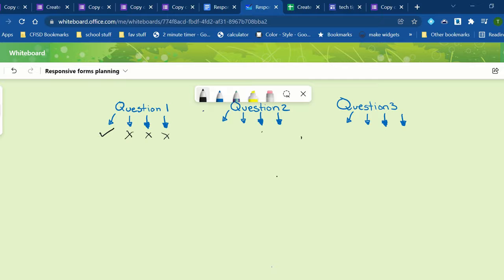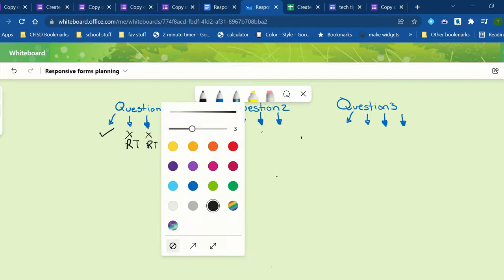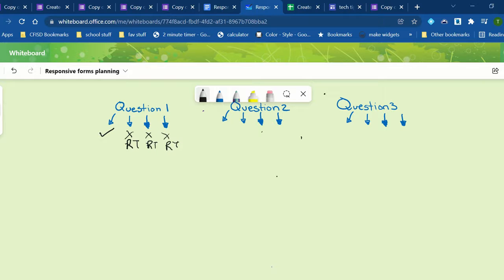Now these ones right here are going to need reteaching. So I'm going to label them reteaching. Now where does the reteaching go at this point? Well, the reteaching, let me make my writing a little bigger so it doesn't look like I'm writing like a 3-year-old. So my reteaching right here for this one could go to the same section as these ones, and that's what we did in our actual form. And this one will be our section that we don't know what it is yet. And then this one right here is going to go to its own reteaching section.